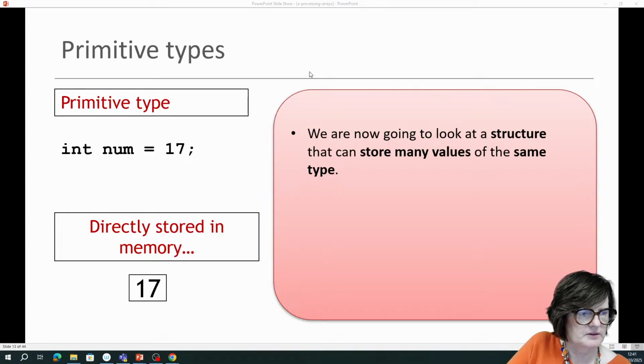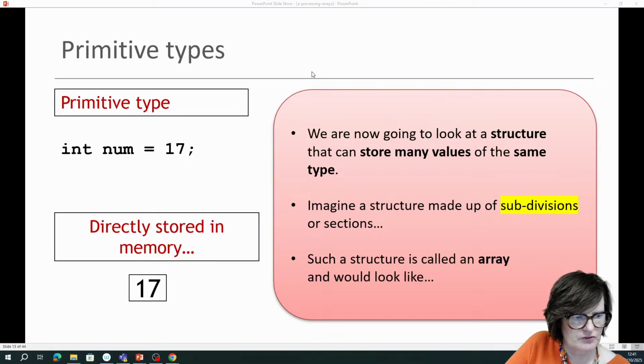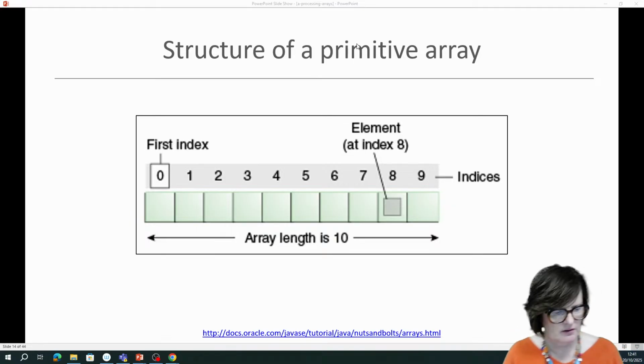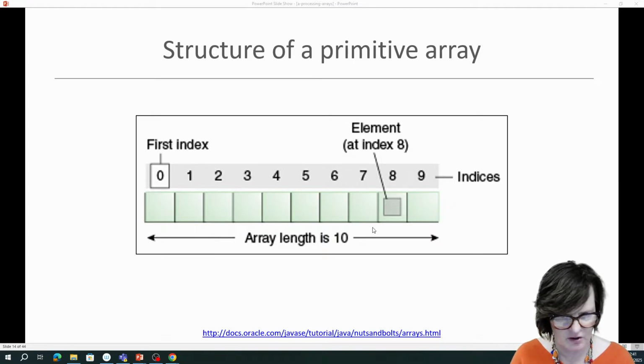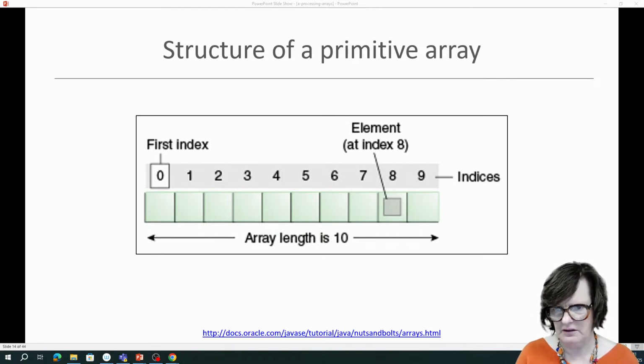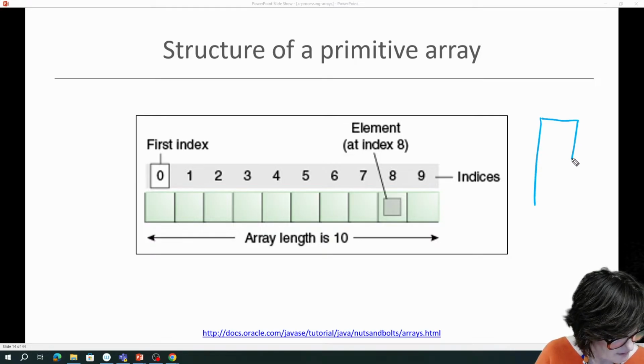So what do we do with, we're going to look at the arrays. And it's made up of subdivisions or sections. And it looks like this. So this is just going back over what we've just done there. And we'll either write it across or down. Sometimes I get used to writing it down, and I find it handy, but whatever suits. So you could have it like that.